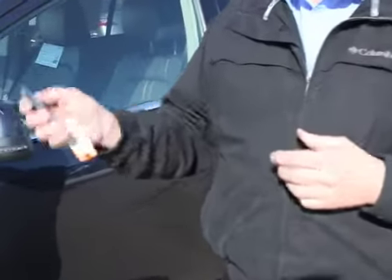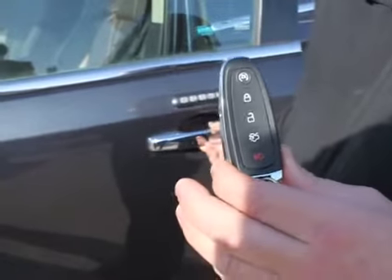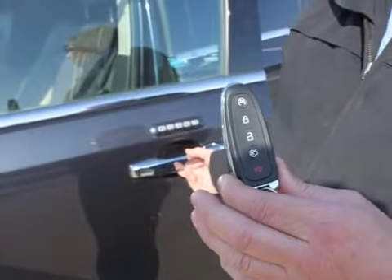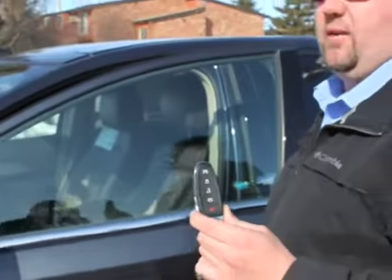To show you a few things about the vehicle, one of the things I'd really like to show you first is our key fob. The key fob is a wonderful invention that allows you not to have to use the key itself to enter your vehicle. It also serves as your remote start, so it'll start the vehicle for you. The doors are locked and it automatically unlocks the door for you. You can leave it in your jacket pocket or your purse. We know what it's like in Saskatchewan winters — you don't want to be taking your gloves off fumbling for your keys. So that's just a great little piece of added convenience.